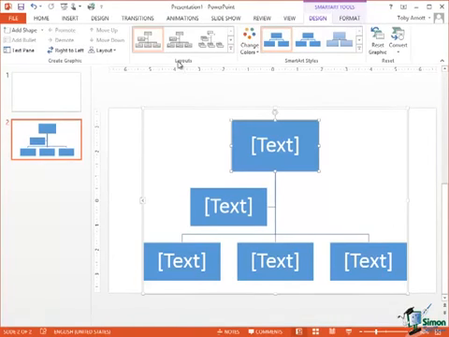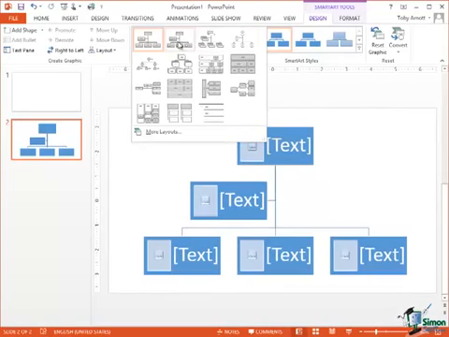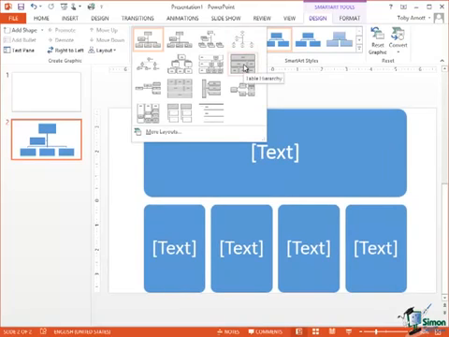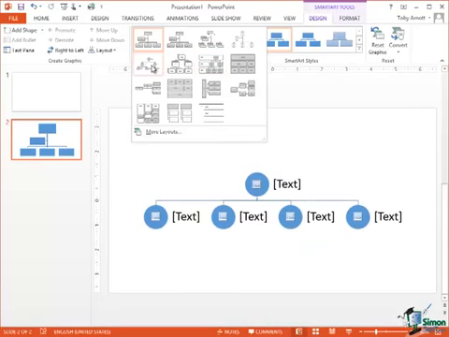One of the groups on the Design tab is the Layouts group, and within that there is a gallery of layouts that are relevant to the type of graphic we've got. In fact, you get the same gallery for the hierarchies that we saw right at the beginning. And you can basically change the current chart to one of these other options just by selecting it from that gallery. And of course, as you can see, you get live preview. So if you'd prefer things to be like that, or like that, or like that, it's straightforward enough to do.